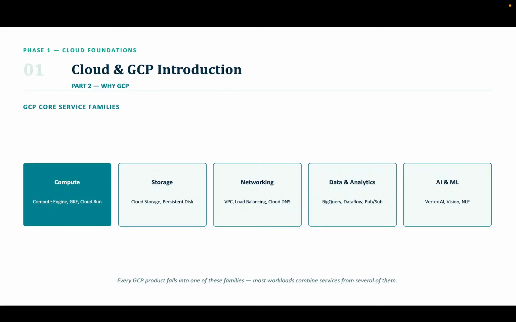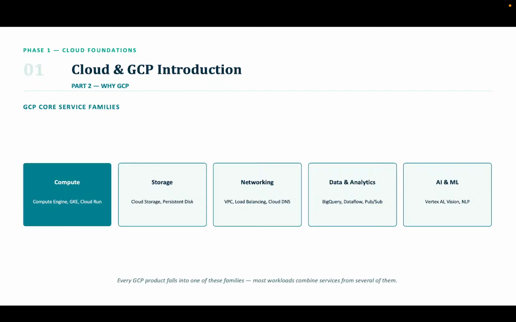You also have, will be covering the VPN and will not be covering the interconnect, because interconnect goes at the enterprise level, but I'll show you how you can order an interconnect and everything. But in this course, we'll not be covering how to set up interconnect and all that, but we'll be setting up a VPN and everything.